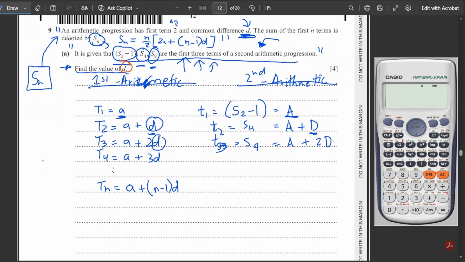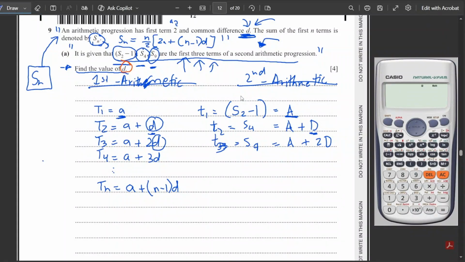This is for the first arithmetic progression. It's in this first statement. The small d is in the first statement, and the first statement is defining the first arithmetic progression. So the D I'm supposed to find is for the first arithmetic progression. Okay, so how do I find that? As of now, I have no idea. If I knew term number 3 and term number 2, I could subtract them out, and the common difference would be equal to D. But unfortunately, I don't know term 2, term 3, or term 4. So I'm going to ignore that.